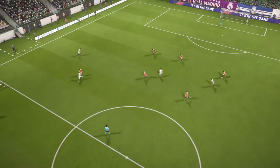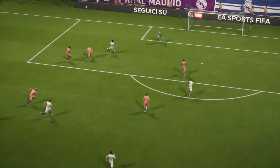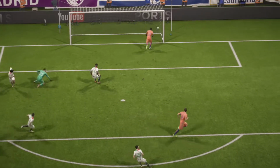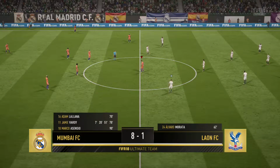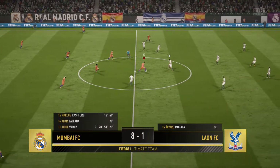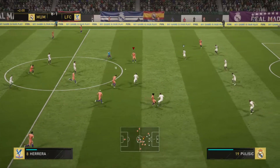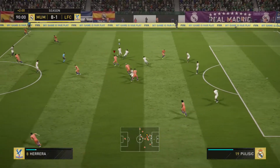Well, it swerved a bit at the end. It might have been going wide initially, but it's hit the inside of the post into the back of the net. Yeah, and when you hit them with that kind of accuracy, there's just no chance for the goalkeeper. It is now an extraordinary lead, and you could say really game over. And the players face another 2 minutes added on by the referee.